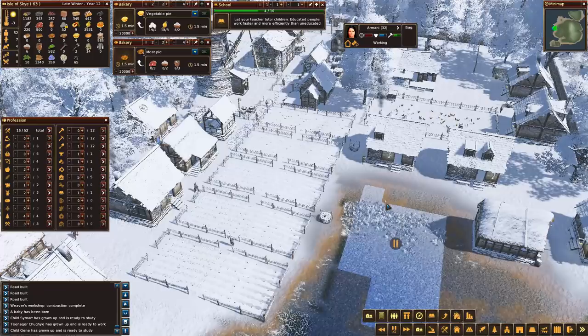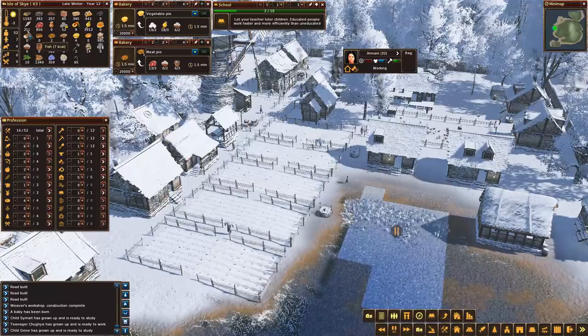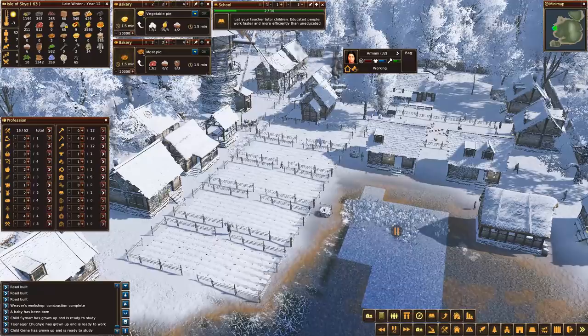Let's start with the fact that we've got almost 4,000 vegetables. We've got 800 meat, and look at this, we've got 200 fish. We have not had fish in stock forever, right? Since the beginning of the game.